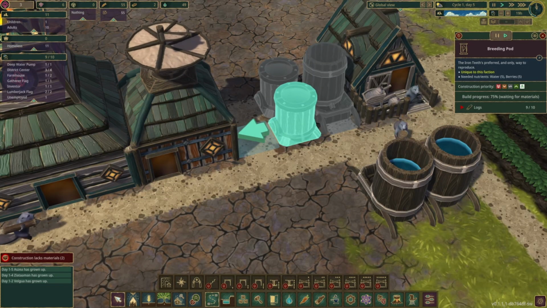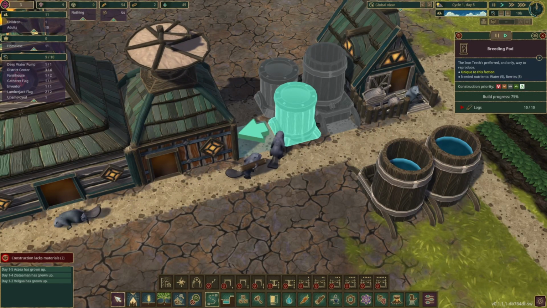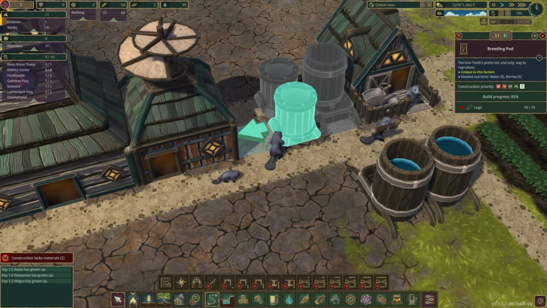The breeding pod is nearly finished. That'll be good for us. We just need one log. So I'm guessing here he comes on his way now. There you go.